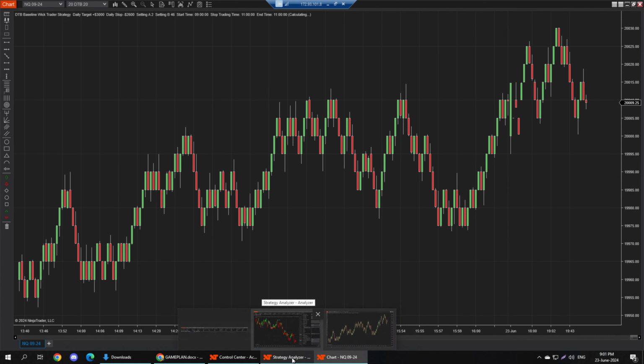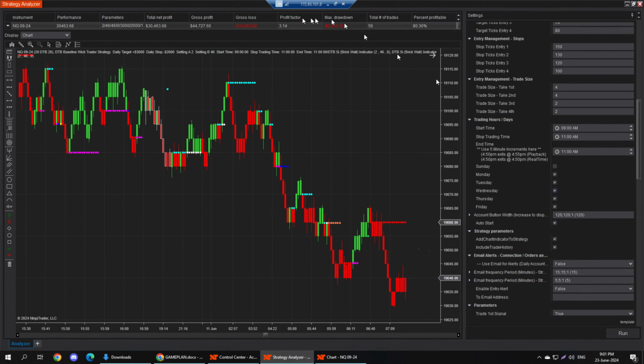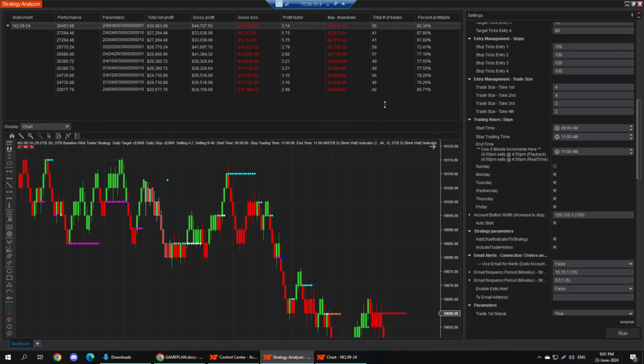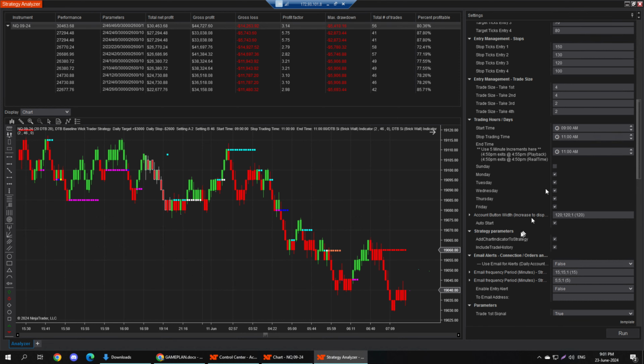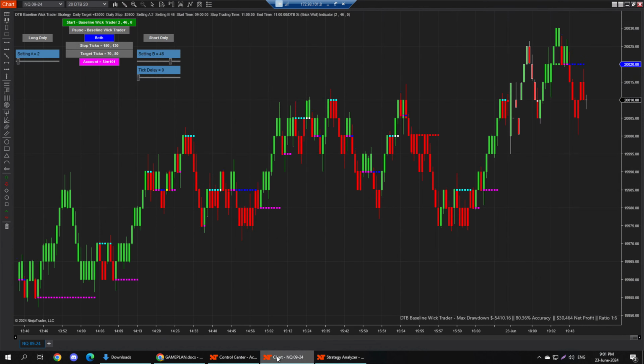Okay, so while that's loading, we know that the strategy will be 30,000 with 5,400 drawdown, 80% with 56 trades. And that's what that specific template did. So those are the amounts. Like I said, I would adjust these stops a little bit, but yeah, there we go. So that's that strategy there. If you let the strategy run now, those are the values it will trade on.